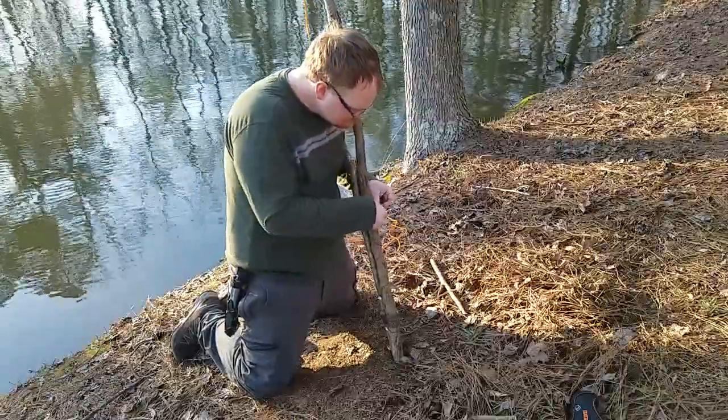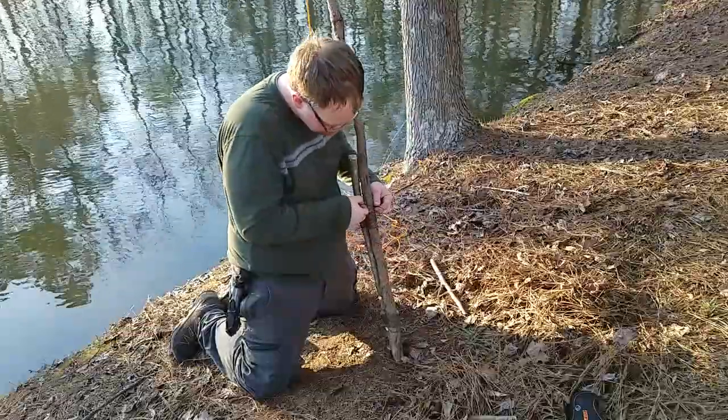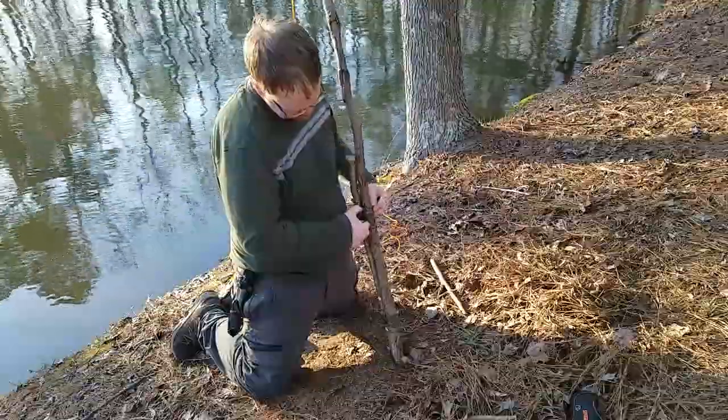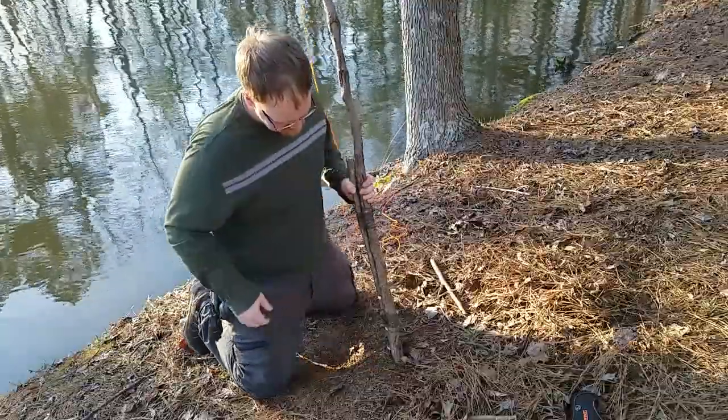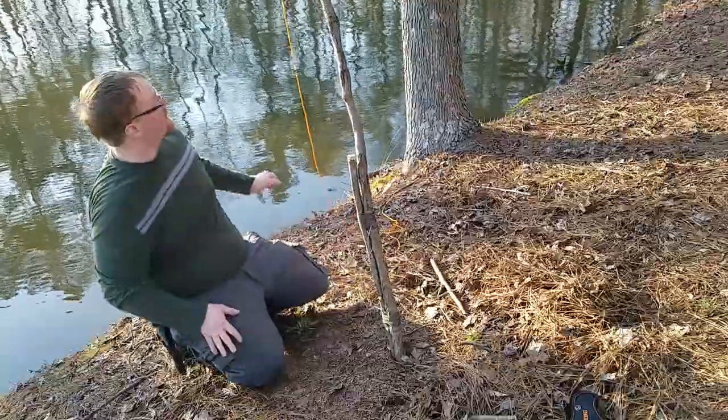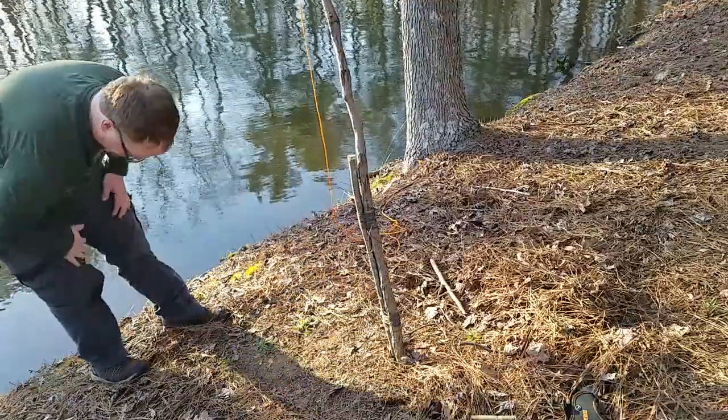There we go. So now that's together. I could do one more in the center if I wanted to, but for the purpose of this one, it'll be fine.